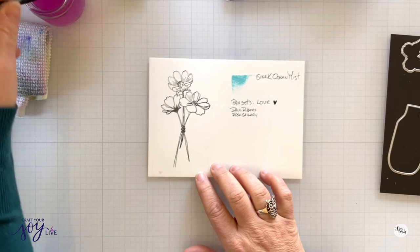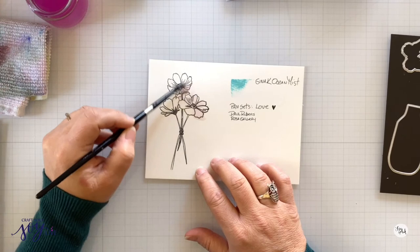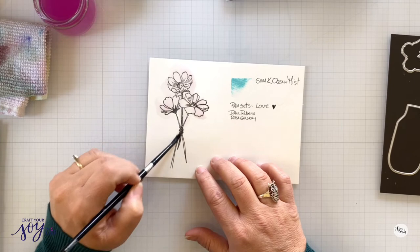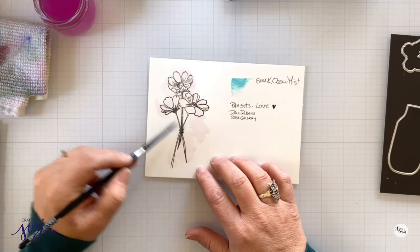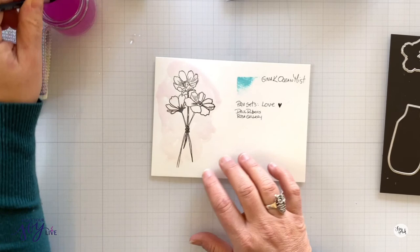All right, we're going to get started with some washi watercolor. And what I'm going to do is I'm just going to lay down water. My brush is not as clean as I'd like it to be, but you know what? My water isn't as clean as I'd like it to be. So it's going to be what it is. And I'm just painting in water. So this is wet into wet. I'm just painting water in here and out here. I'm just going to let it bleed. I'm not so worried about what will happen out here, because we're going to fussy cut this out once it dries.